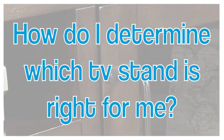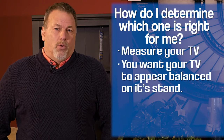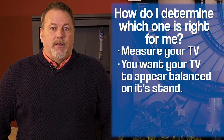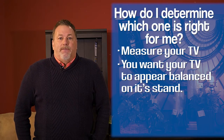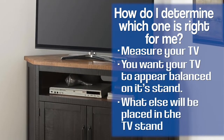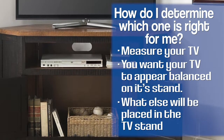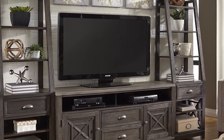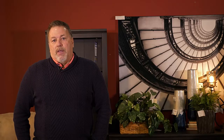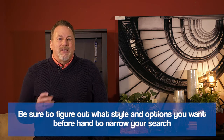There are two things that really play into what size entertainment stand you want to get. The first is the size of the TV — you don't want the TV to dwarf the cabinet, just like you wouldn't want a picture to dwarf a fireplace, so it needs to look balanced. Secondly, what are you putting in it? What are you using it for? You need to make sure it's going to have enough places for your components. You'll want to know if they need to be dressier — do you need wood doors, glass doors, how many openings? Every customer is going to have their own specific needs.